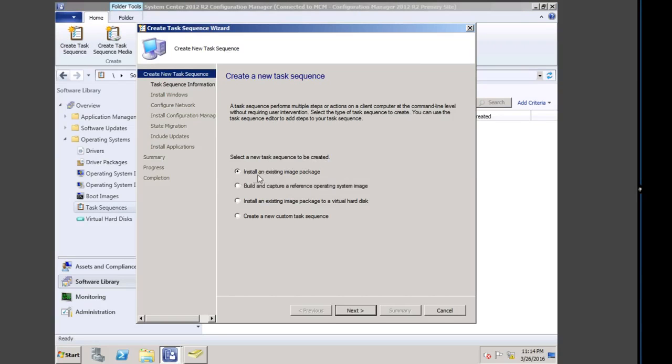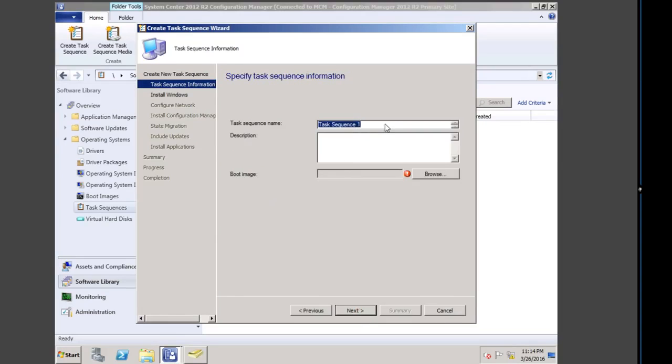We make sure that we've got install an existing image package. We're going to use the one that we've just done. We can call it something that makes sense. Task sequence. We'll probably put today's date.